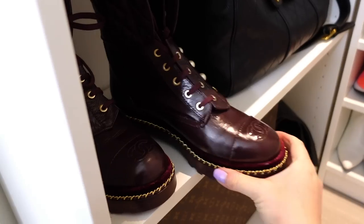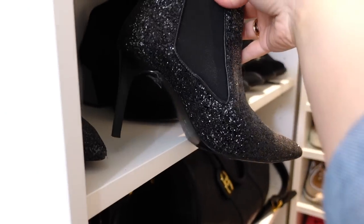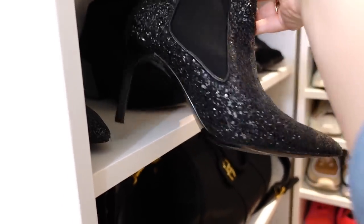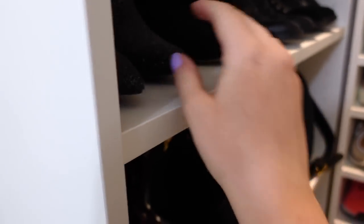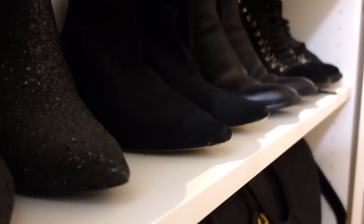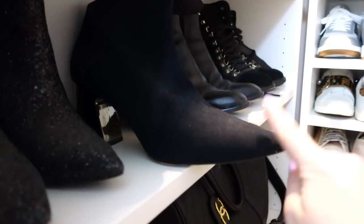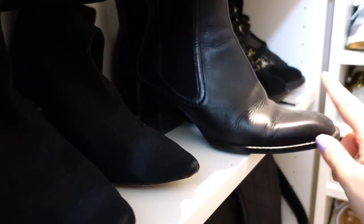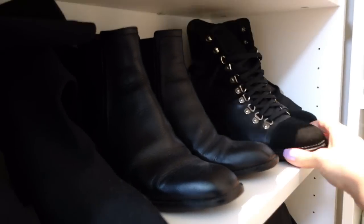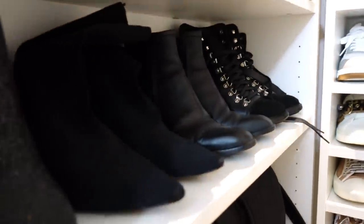One of my newest pairs of Chanel boots — these are the burgundy pair I bought from the sale. Moving on, I have some more ankle boots. This pair here is probably my highest heel boots; I don't really wear high heels so I think these are my only ones. They're very blingy, from Zara — I wore these to an event a while ago and they're very comfortable. Then I have sock boots from Zara that I'm planning to get rid of and replace with the Hermès sock boots next winter. Then another pair from Zara that I used to wear to work, and another pair of boots from The Kooples I also used to wear for work a lot.